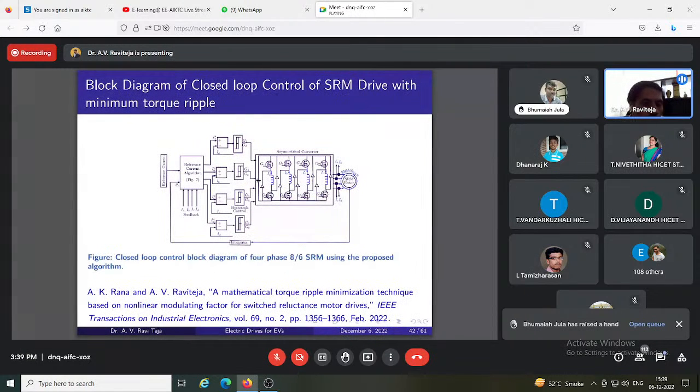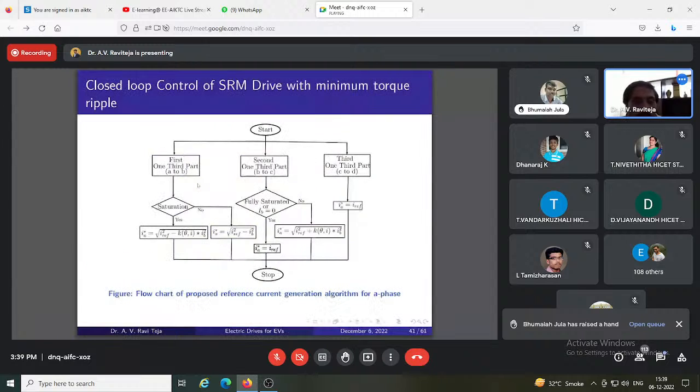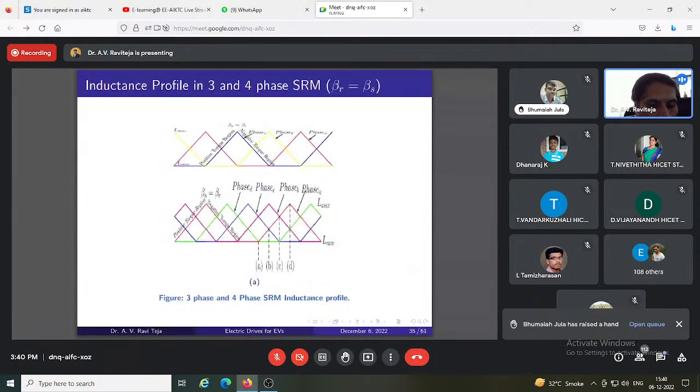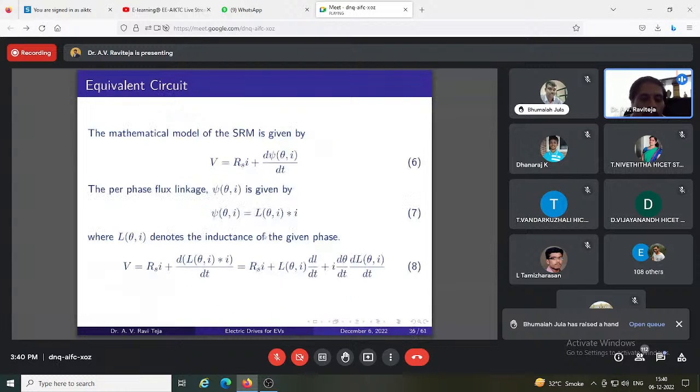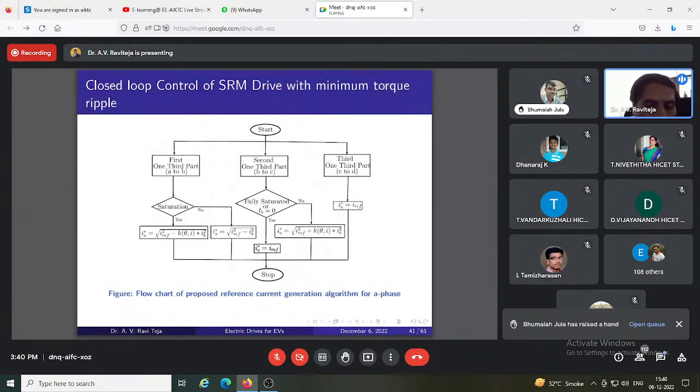The objective is to have another phase also and compensate for the loss. So ia star is iref minus ib square. When I enter the first one third region, ia is supposedly here. This reference is given based on this current, the remaining torque. If this current becomes zero, then I will give the full reference to orange. Then this current will rise and give me the full torque that the motor is required to deliver.